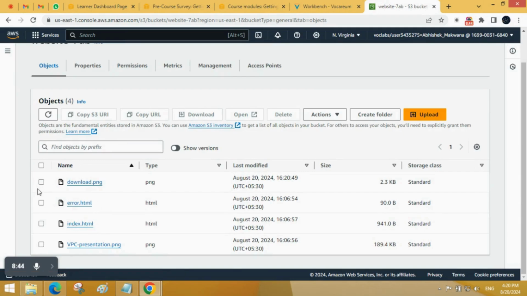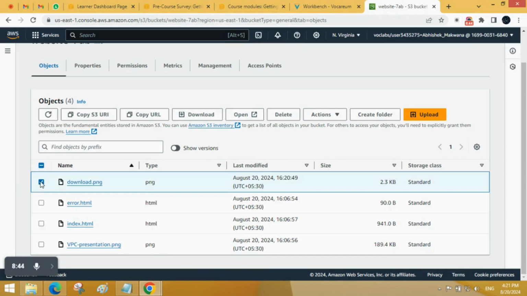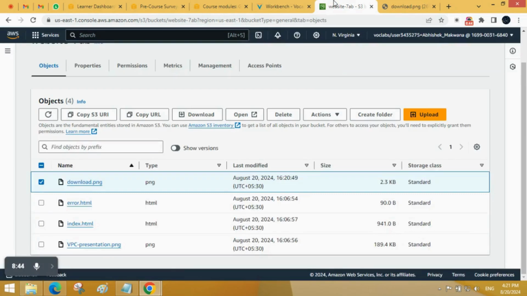Okay, let's go to the bucket. We have four here. Let me open this image. We can access that, right?